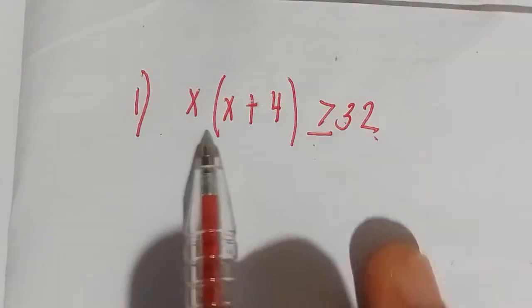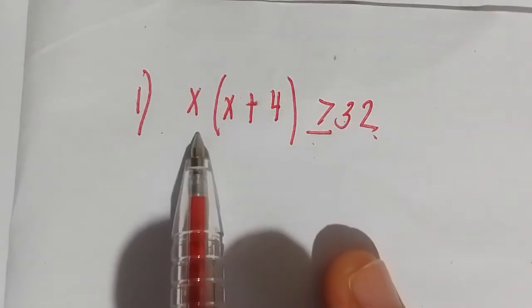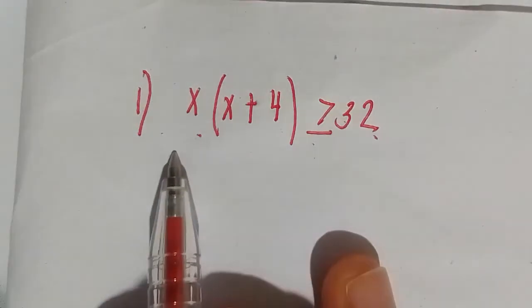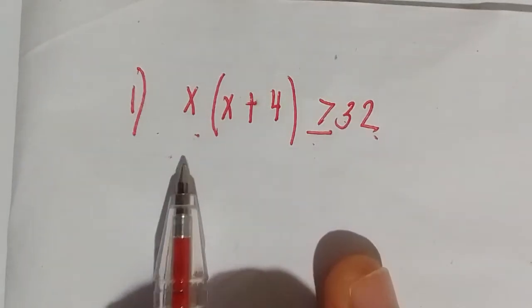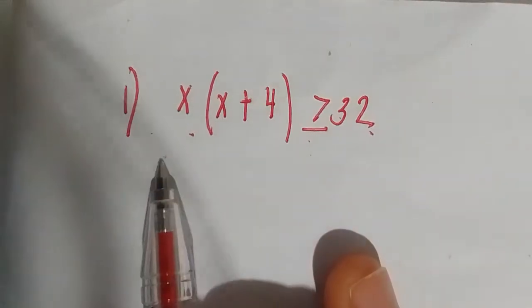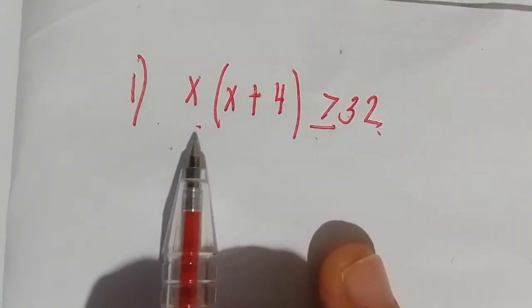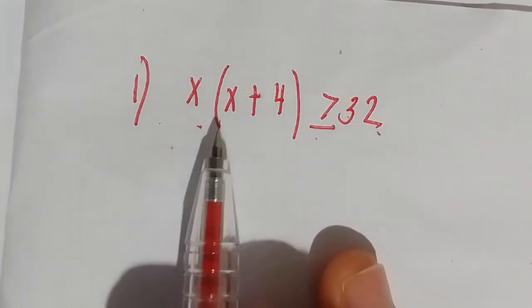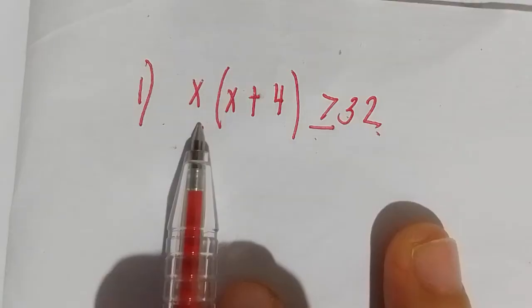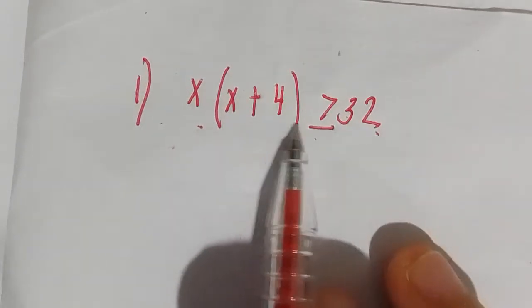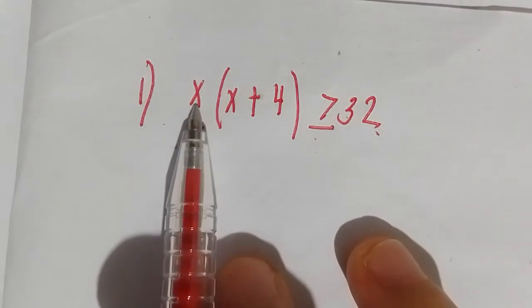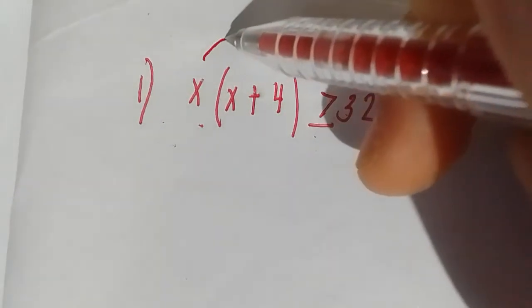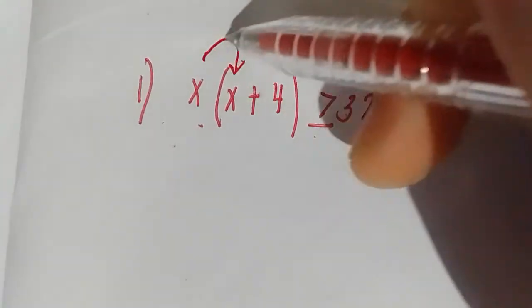So, in this case, the given equation is not in standard form. So, the first thing you have to do is to rewrite or simplify the given into a standard form of the quadratic inequality. This is a case you will encounter repeatedly. There are parentheses, so that means we multiply. And we have here a monomial and binomial, so we will apply the distributive property of multiplication by distributing the value of x to each term of the binomial.